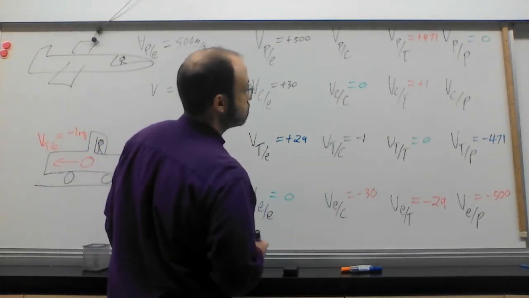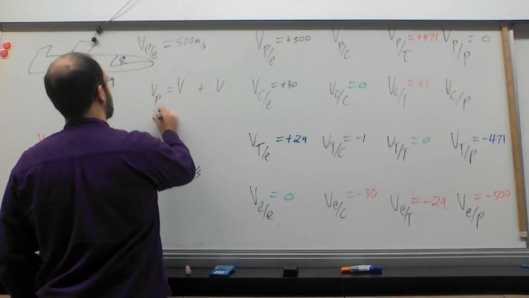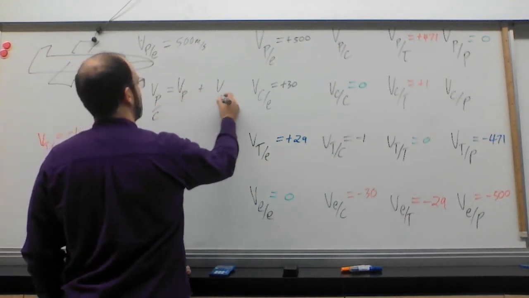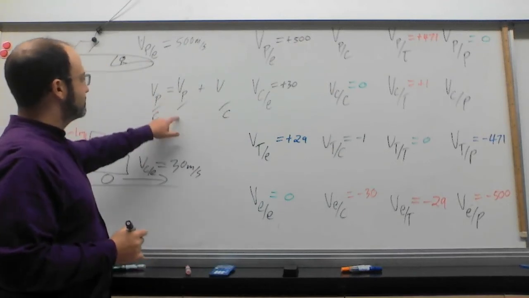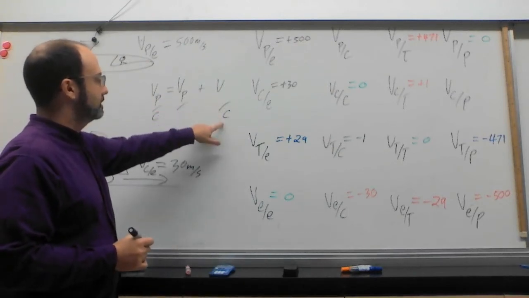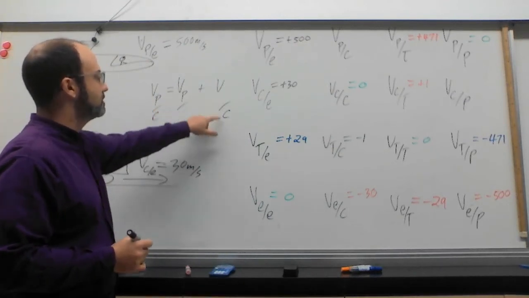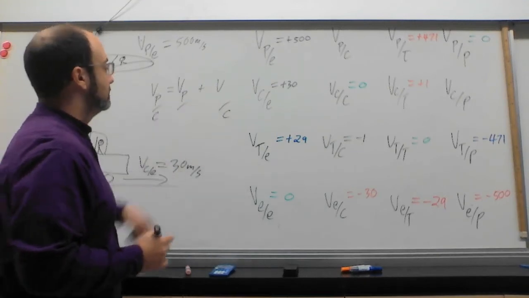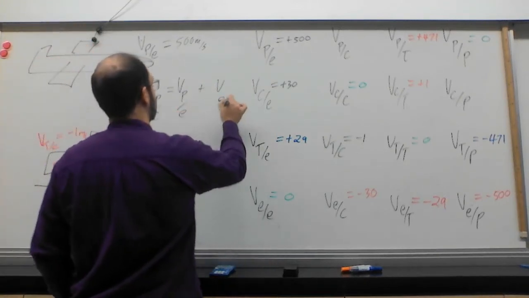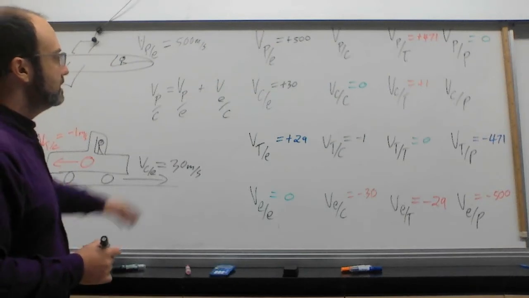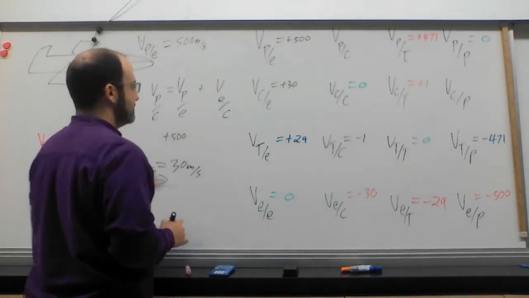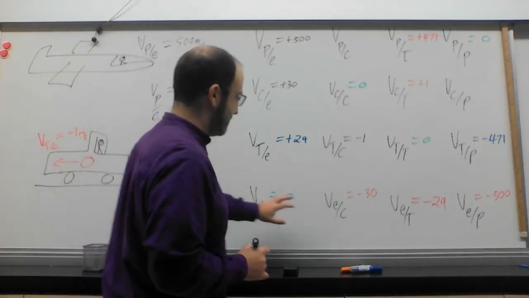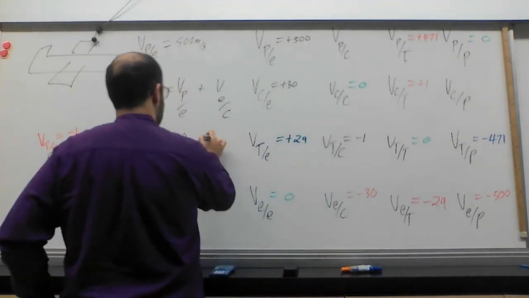Let's do plane over car, sure. So it's going to be plane here and car at the bottom. So if this is plane over car, and this is plane over something and something over car, they need to be the same thing. Well, we've been consistently using the Earth for this, so let's do it again. The plane with respect to the Earth, we know that's going to be plus 500. The Earth with respect to the car, we find on our little list, negative 30.